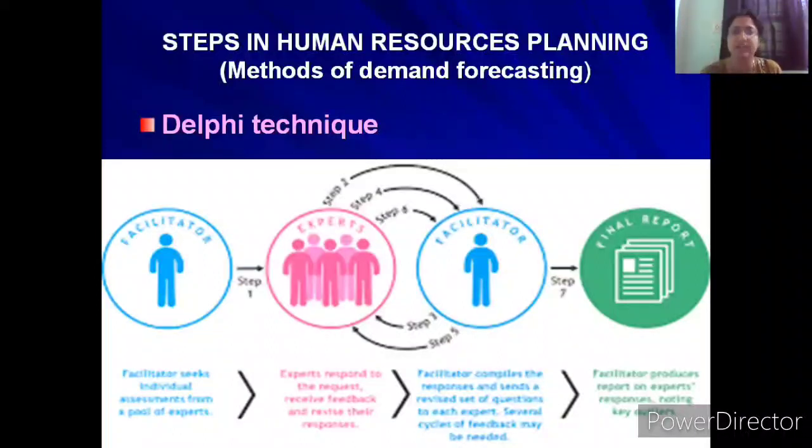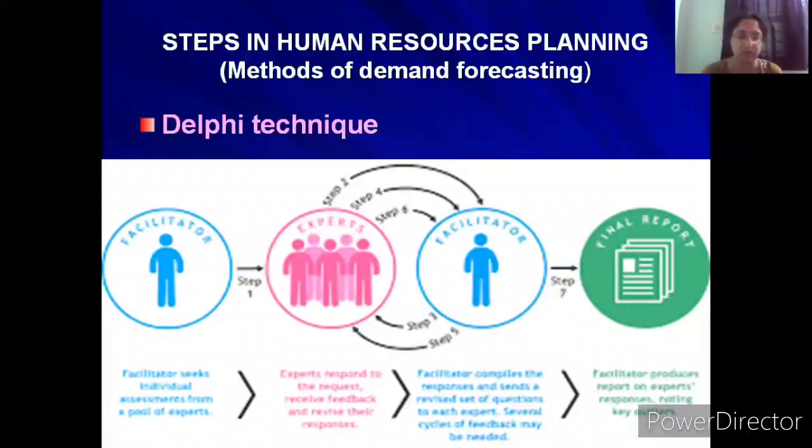In such situations, it's preferable not to allow the experts to interact with each other personally. Instead, there is a mediator or an intermediary or a facilitator who interacts with each of these individual experts. So the interaction is restricted to expert number 1 and the intermediary, expert number 2 and the intermediary, expert number 3 and the intermediary, and so on. Expert number 1 and expert number 2 will not interact with each other.